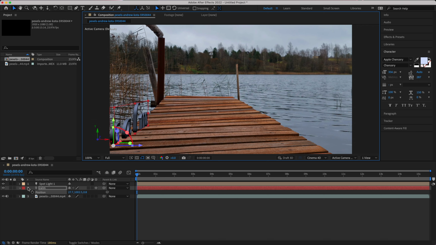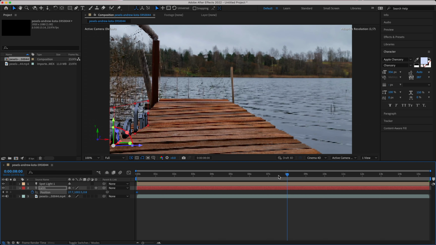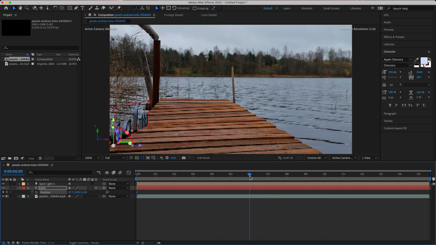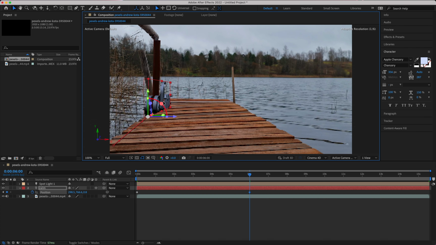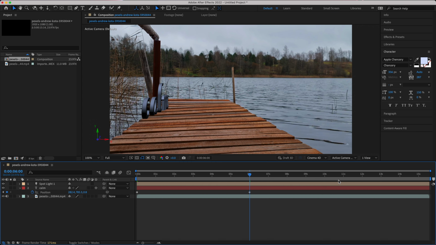And now I'll keyframe it, and then I'll go over to the end. This is kind of a long clip, so let's just make it to here and I'll shorten it. All right, and I'll move it down to here, so it's kind of moving away from us. And now it has that keyframe there.